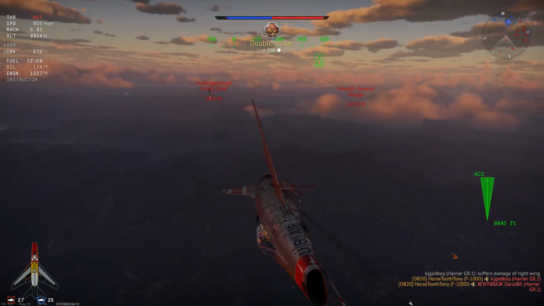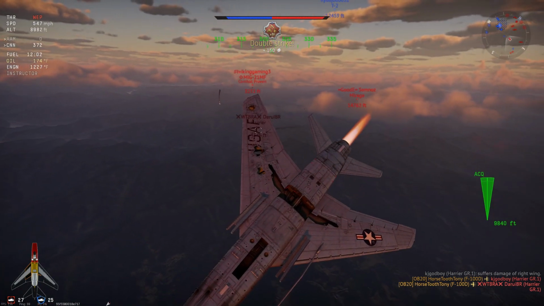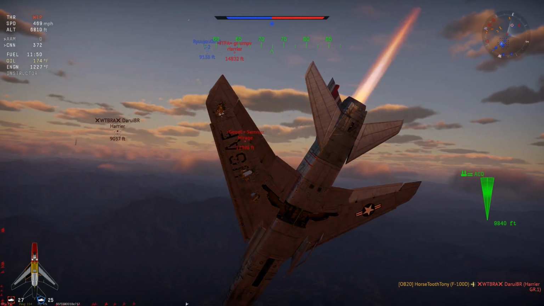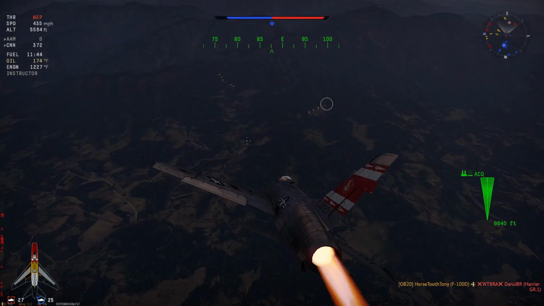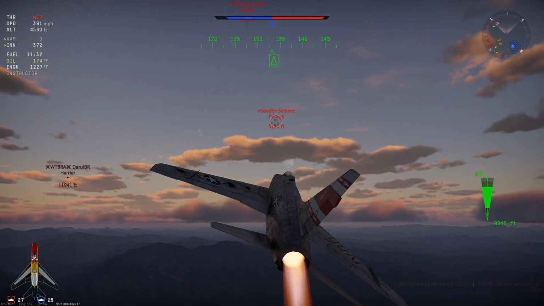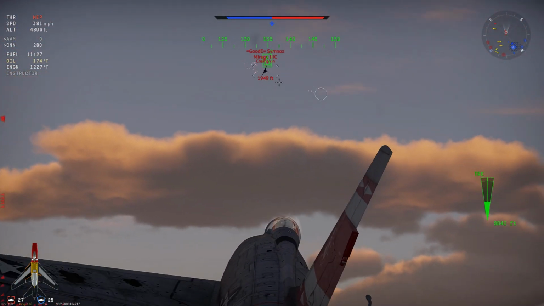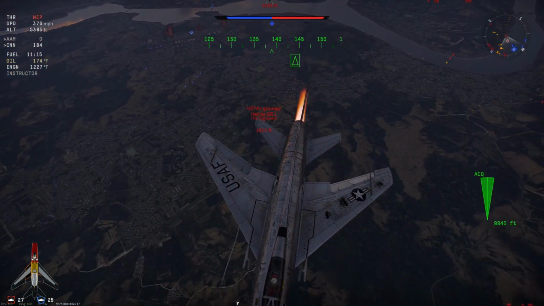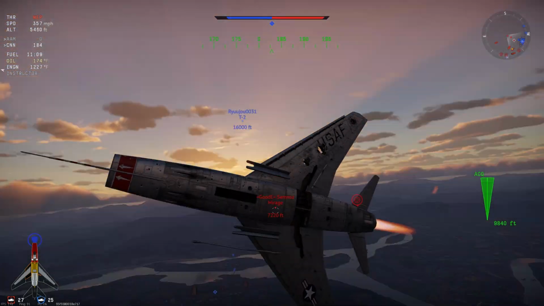That being said, I have a tip for when you're fighting Harriers and their SRAMs. If you're in the F-100, make sure you're going over Mach and you're putting distance between you and him. The more distance you have between the Harrier and you, the better of a chance, if you're going Mach, to straight out outrun that missile. You'll get outside of its range before it's able to hit.